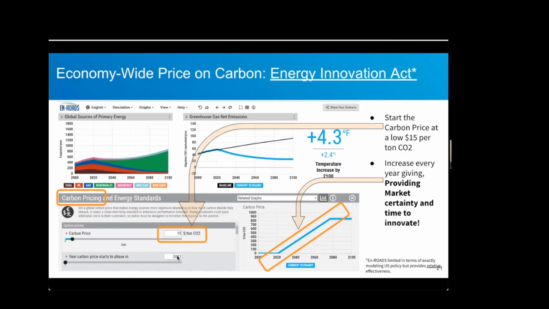If you look at the left graph, you can see in the future, it's almost all renewables, and how much greenhouse gas net emissions are improved or lowered in the right graph. If this policy also happens to include dividends to return to households for their energy use, even though they might be taxed more highly at the beginning of the use of these fuels, they will get money back, and that will keep this policy being a win-win for environment and for consumers.